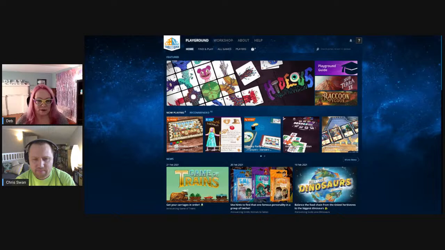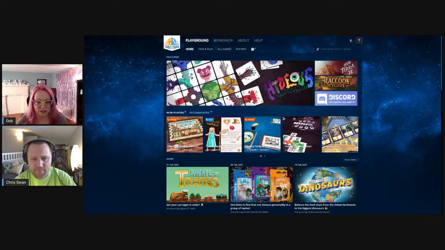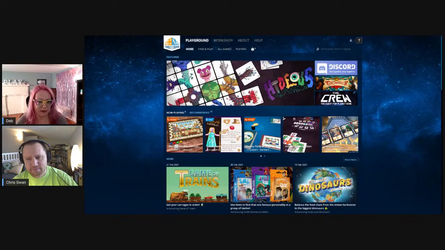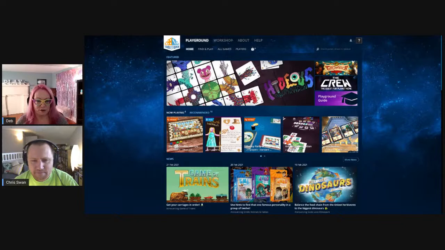One thing that I really like about Tabletopia is it is browser-based, so you don't need to install any software. Compared to Tabletop Simulator, which we talked about earlier this week, which Kapow and Source are available there. With Tabletop Simulator, you need to have Steam, you need to go to multiple places and get the workshop for Steam. There's a multi-step process to play a game on Tabletop Simulator. And as I also mentioned, I actually went out and got a new computer because to run Tabletop Simulator, it does require a lot of resources.